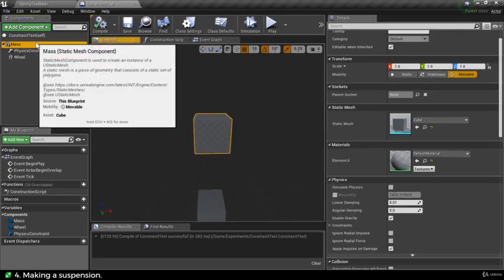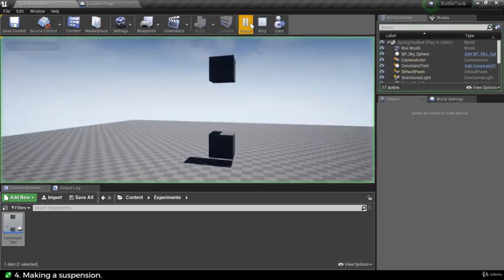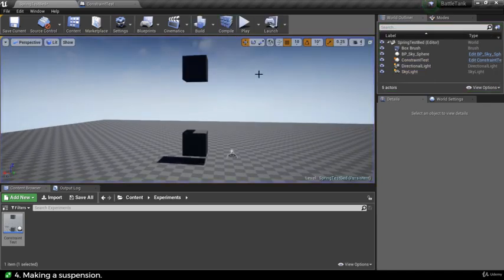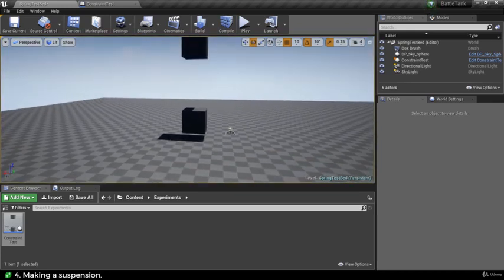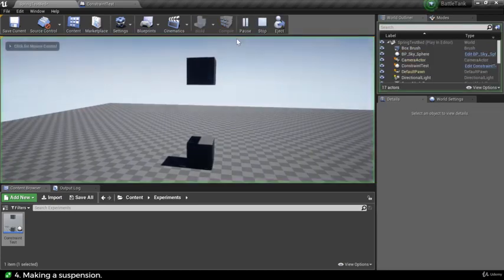Well, it will just rest there because the mass I didn't set simulate physics on. They both need to have set simulate physics, and they will just drop on down. Now what's going on here is that when you set simulate physics on an object, it actually kind of pops it out of the hierarchy and goes into its own physics system. So basically whatever you do, if you update the position of one of these components, their child components aren't going to be affected because they're no longer part of that same hierarchy. That's just a little bit of a side.